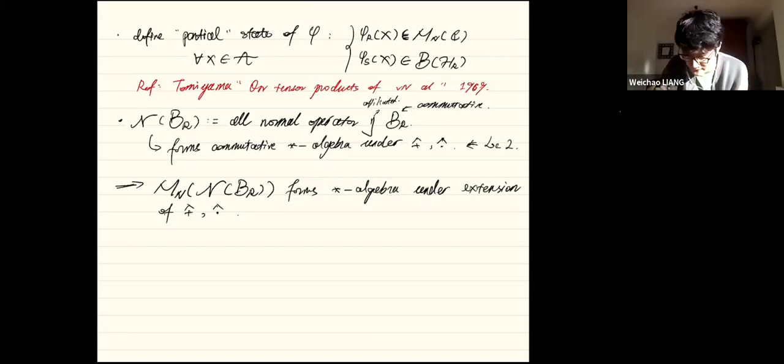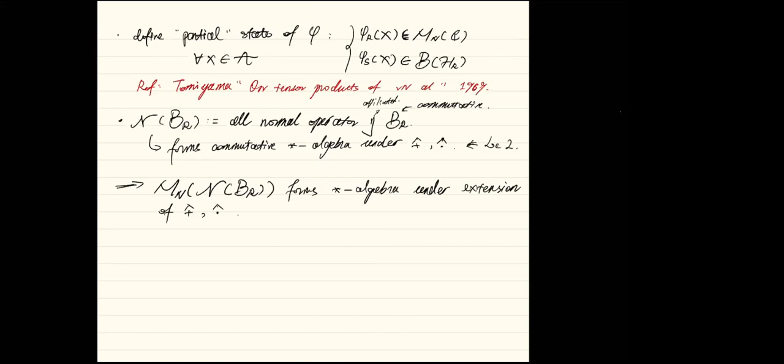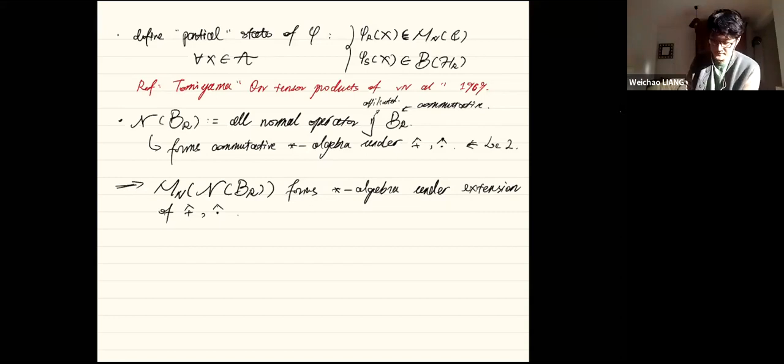The affiliated here means, because for a normal operator we can decompose into self-adjoint operators, and for the self-adjoint operator the spectral measure, or the spectral projection, is contained in this commutative algebra BR. And I call that affiliated. For all the normal operators affiliated to the BR, we can form a commutative star algebra. You probably mean there is a spectral theorem for normal operators, because you can write a normal operator as a pair of commuting self-adjoint operators. Something is confusing here, but it does not matter. Let us continue.